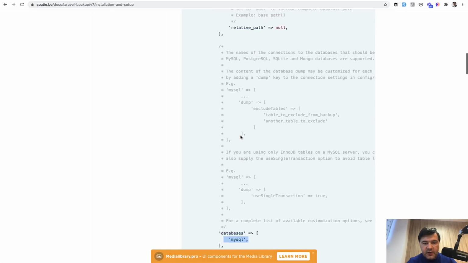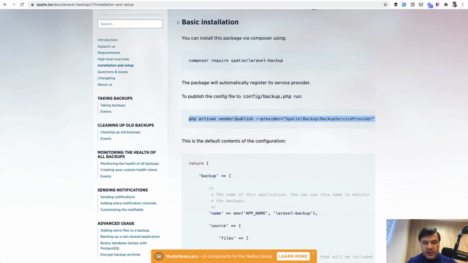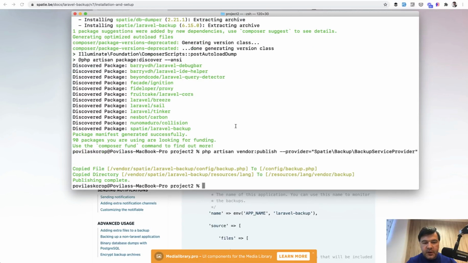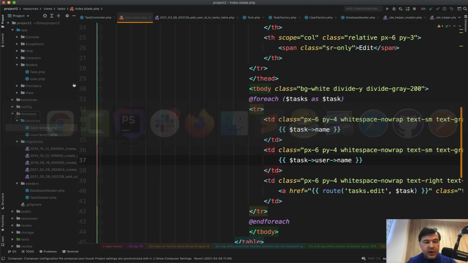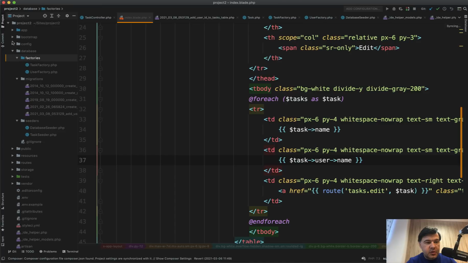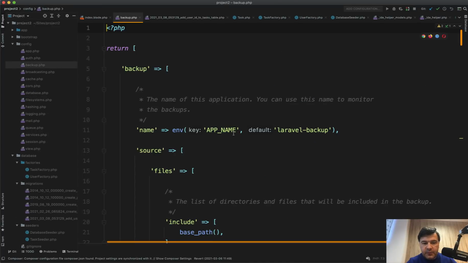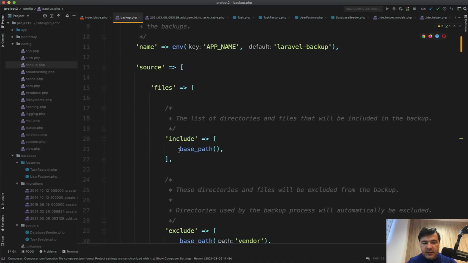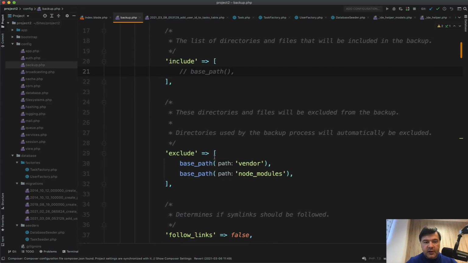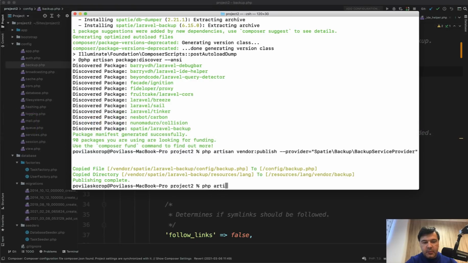So let's configure that. Let's publish the config. So this, publish the config, and then we have the config backup file in our project. So config backup, and let's disable the files. So an empty array would be included in files, and let's run php artisan backup:run.